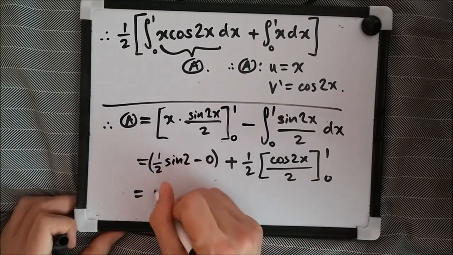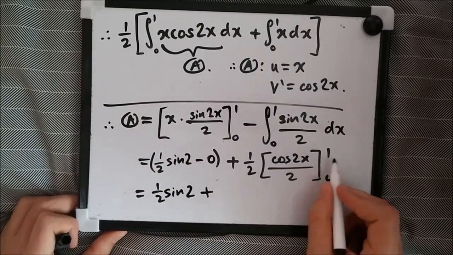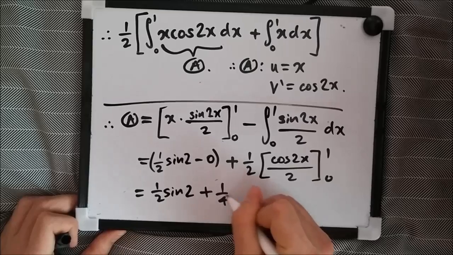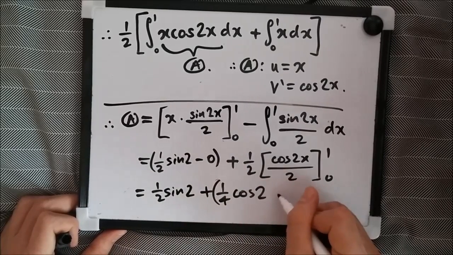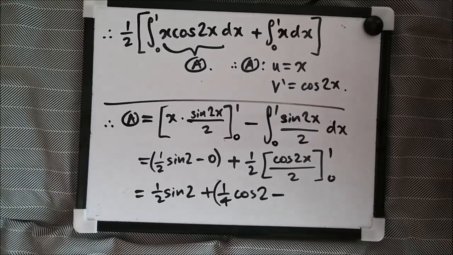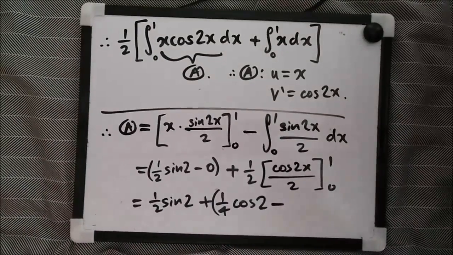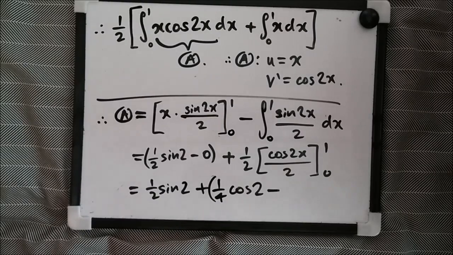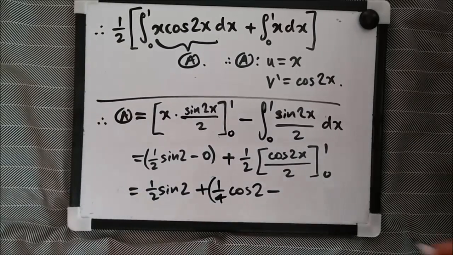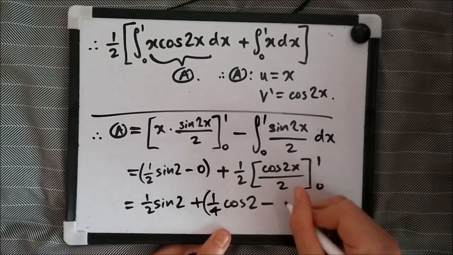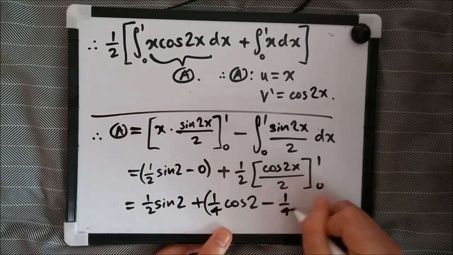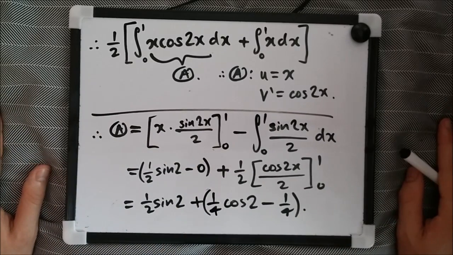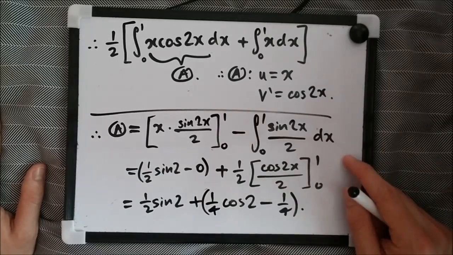Minus, integrate this part. We take the half outside. The integral of sine 2x goes to cos. We put a minus sign, we put the 2 underneath. So we should get minus cos 2x over 2 with the flip sign, from 0 to 1. Hence, evaluating this term, we should get half sine 2 plus, substituting 1 here, we should get cos 2, so half times half, it would be quarter cos 2 minus. Substituting 0 for cos 2x, from the cos rules in trigonometry, you should actually get a maximum value of 1. So half times this would just be a quarter.